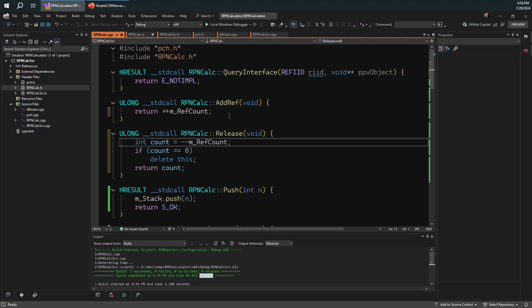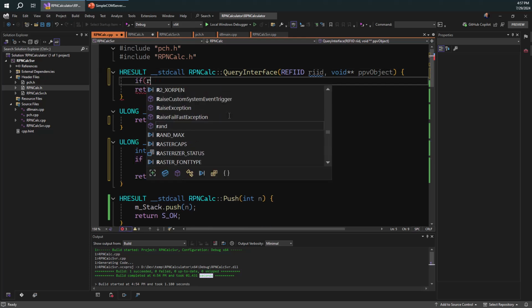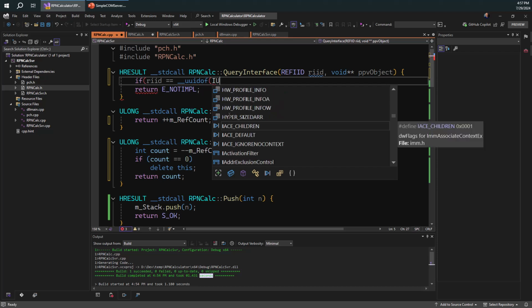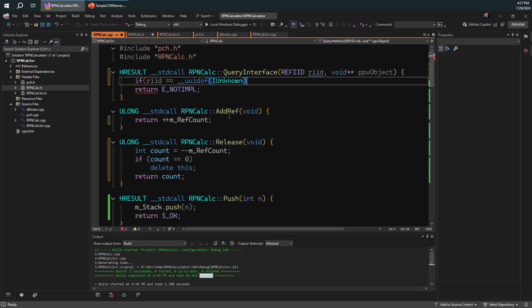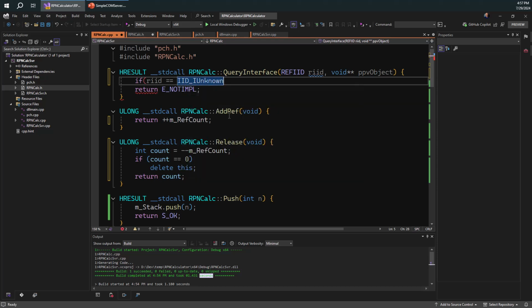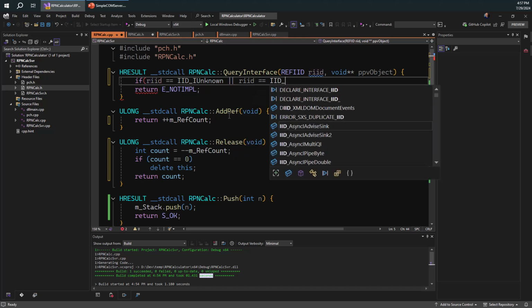The most interesting function to implement in terms of the IUnknown stuff is the query interface method. So in this case, we have to return the correct pointer to ourselves if we implement the interface that is asked here. So if the interface here is the ID of IUnknown, so we have this association between an interface and its identifier, its GUID, because of the declaration specify UID, which is supported by Visual Studio. We can also use the IID IUnknown, which is also provided as some global variable. It's the same thing. Or we need to look for the other interface, which is the interface ID for IRPN calculator.